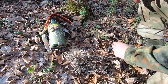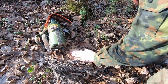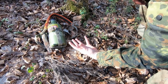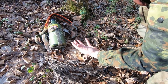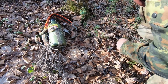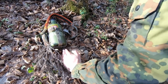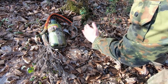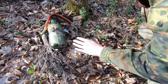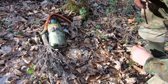Where you select to light your ferro rod is very important, because if the ground is wet, that moisture can be sucked up into your tinder quite easily, actually a lot easier than you might expect. So you want to find a relatively dry place. This isn't the best. I was going to scrape all of these leaves off, leaving fresh dirt so that you could see with more contrast what I'm doing, but I'm not going to do that because I know it's wet down there.